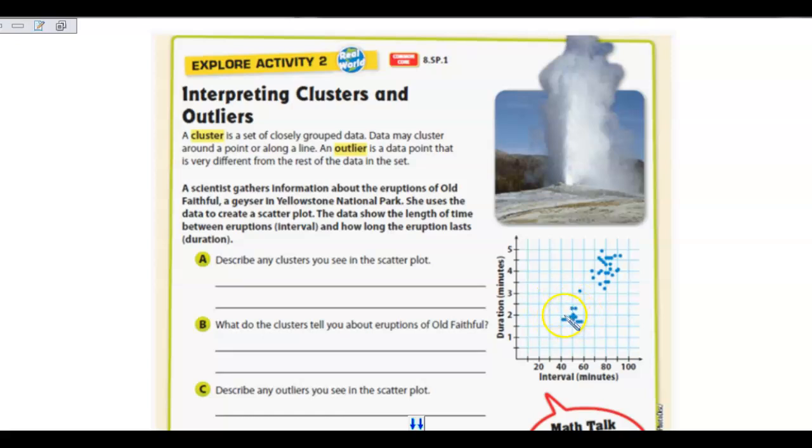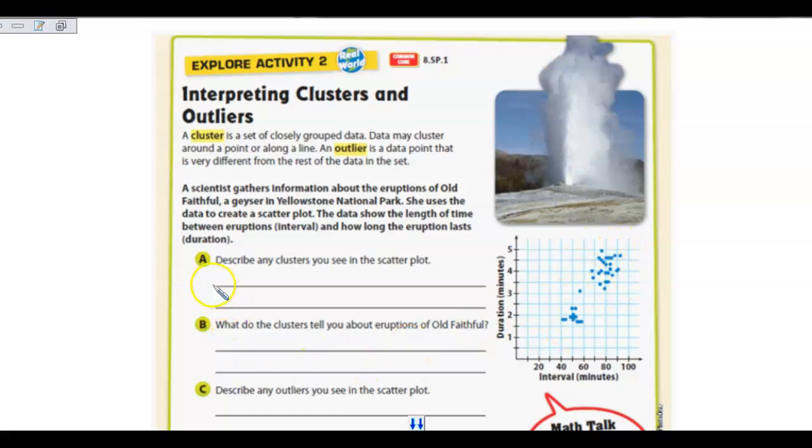They're so tight that it's kind of hard to see some of the points. They're so close to each other. And then here we have another larger group. It's still clustered, but it's a little looser than this one. And then I see this point right here in the middle. And so when I'm looking at these groupings, I have two clusters, okay? I have one tight cluster and one a little looser.